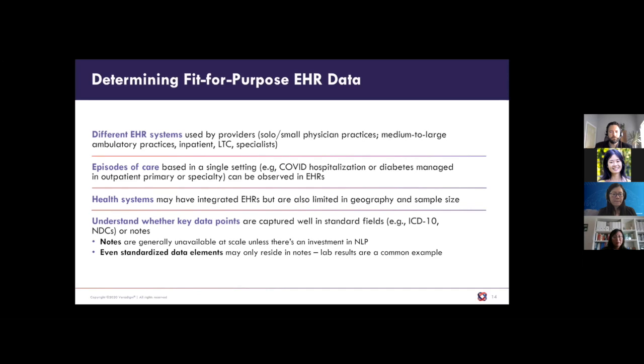And then, the last point that I will make here is that, when considering EHR data, you do need to make sure you understand what is and isn't available in standard queryable fields. So, again, keep in mind that an EHR could have a drop-down or a radio button, but a provider may choose to still just put everything down in notes. So it's not uncommon to take additional steps to supplement the EHR data that is readily available. This can be done either with natural language processing or AI, or with linkage to other RWD sources.